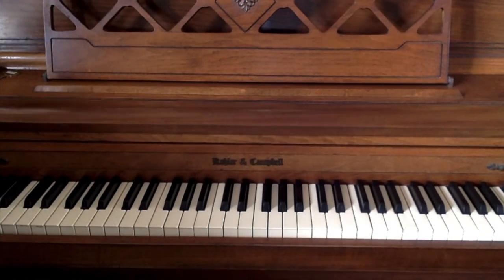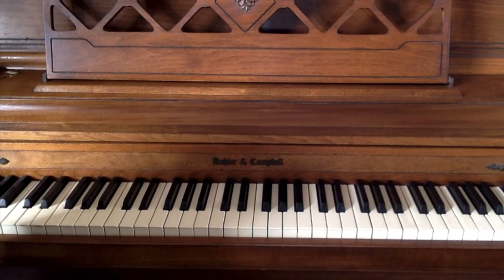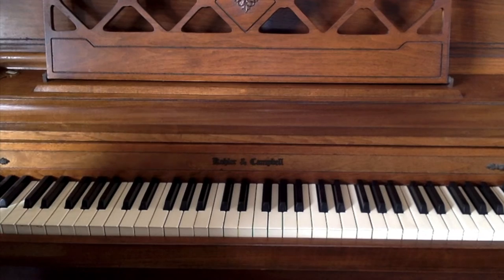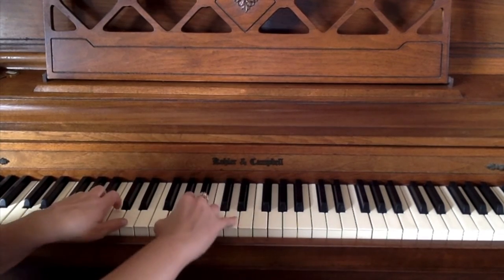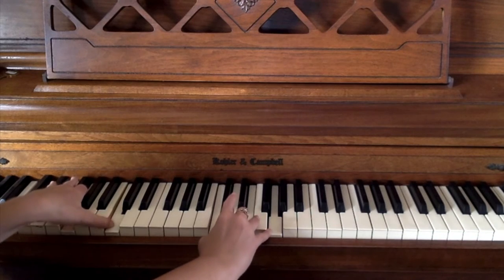Now, the reason that that works is because G is the dominant or the fifth note in a C major chord, and they sound really good together. It's a very, very common chord combination, C and G. You hear it in almost every song ever.